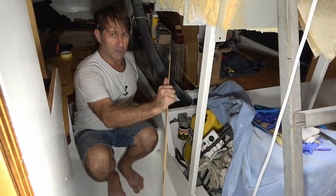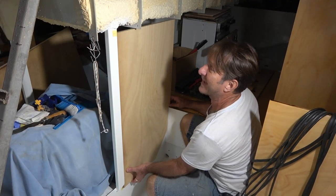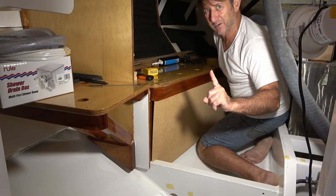Template is almost a good fit for this side. Oh yeah, baby! First look at the next panel.